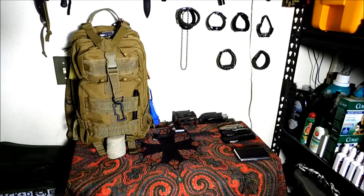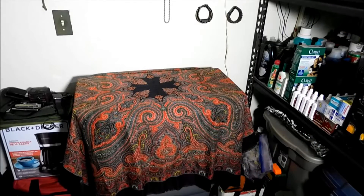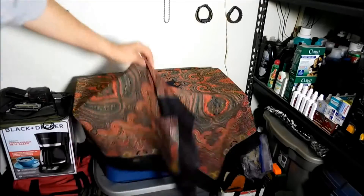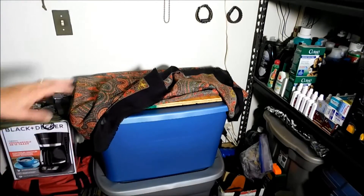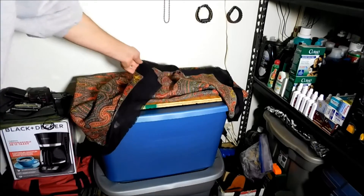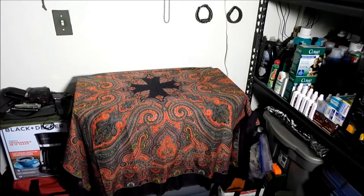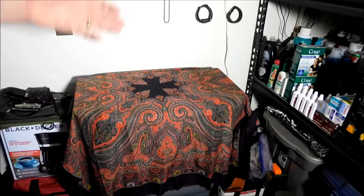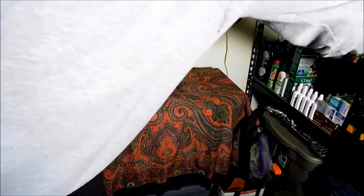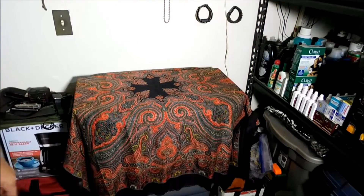So what I'm going to do is clear this all off, take it apart, and show you what it consists of. So we got it all cleared off. What I got under here is basically Rubbermaid tubs. The way I've set this up is just with a board of wood and an old handkerchief — an old scarf. And I think it looks pretty cool in here. It's kind of a mishmash of everything because it's my storeroom, but you can see how that can hide your storage area.